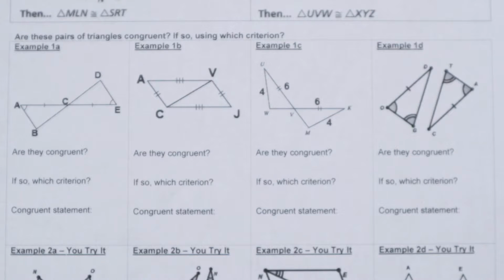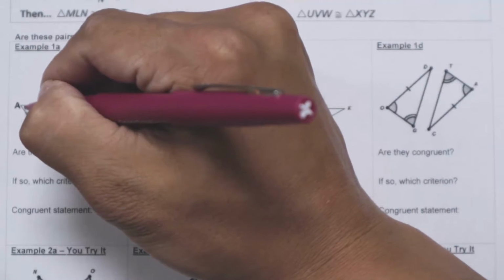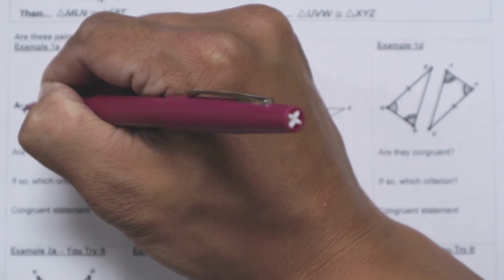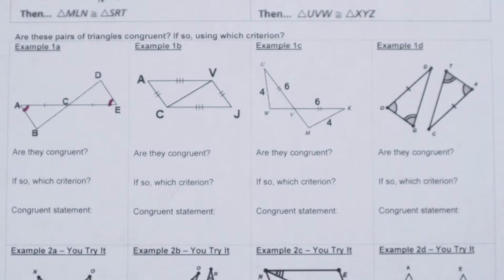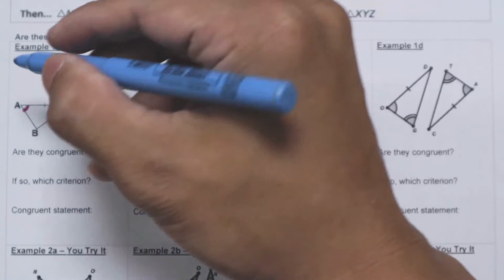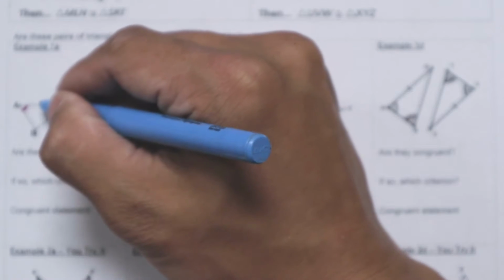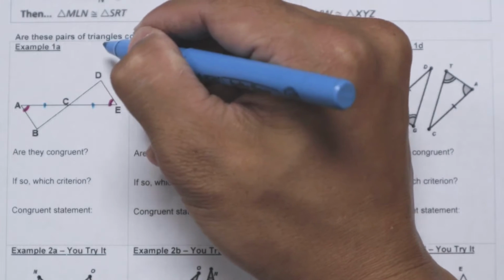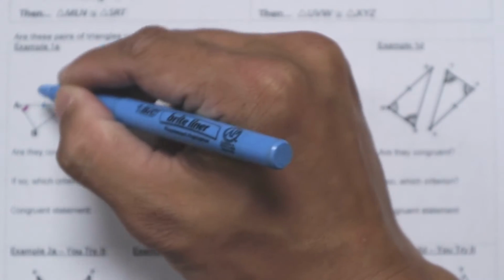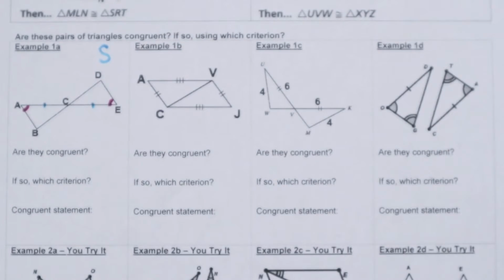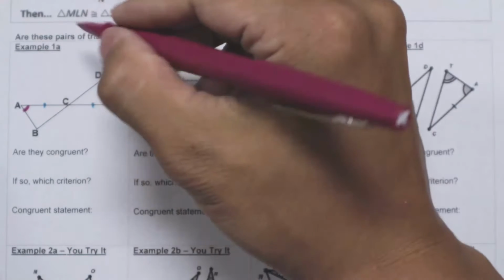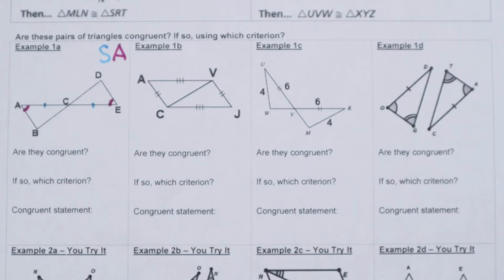The best way is to use different colors to highlight the given information. So first, I see that there is a pair of angle marks so that I know that angle A is congruent to angle E. Then second, we also see that there's a pair of tick marks on the side, so that's your S right there. Let me actually just put these letters, right? Since we have a pair of sides, we're gonna write S. And since we just highlighted a pair of angles, we're gonna use an A. So we have S and A so far.